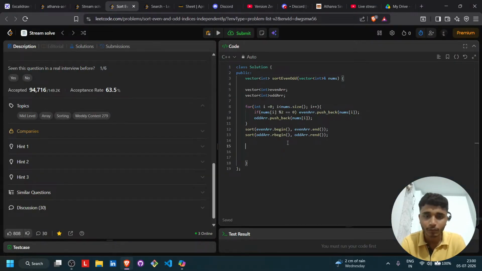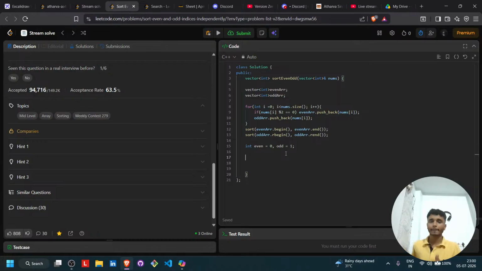So for putting it into the original back again, we will create two variables. Int even will be placing the values at even index, and odd will place the values at odd index. Okay, we will start it from the index after this.